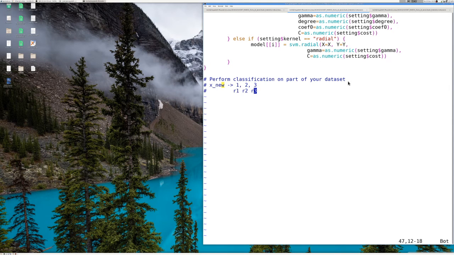How are those results going to look? For instance, if this one is like positive 10, it means the first model placed this point on the positive side, and of course very, very far from the hyperplane.